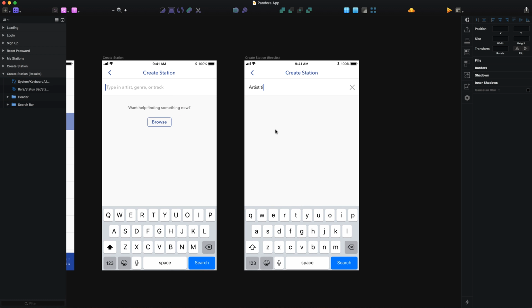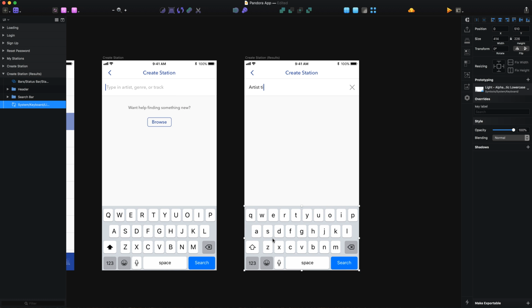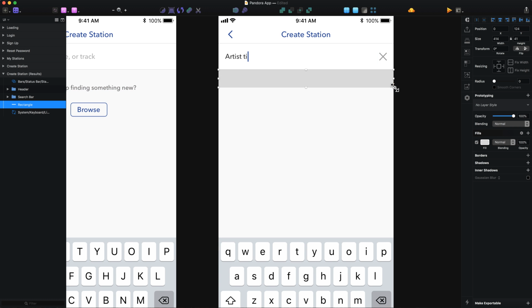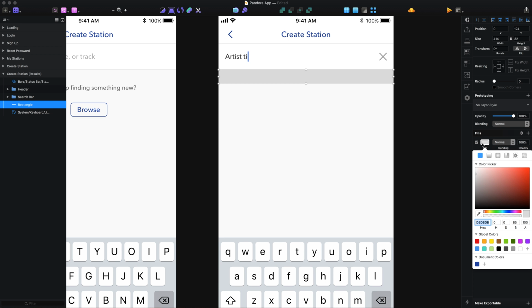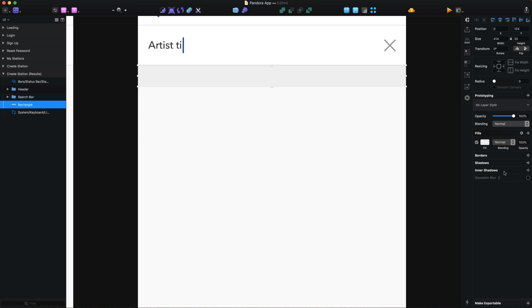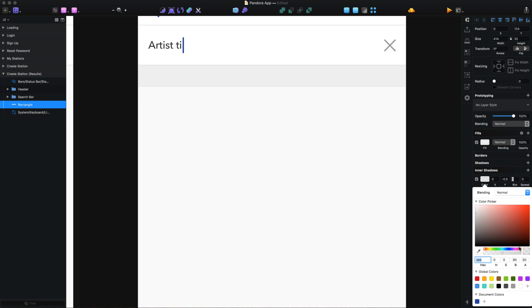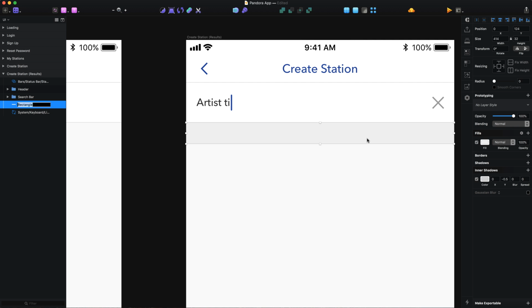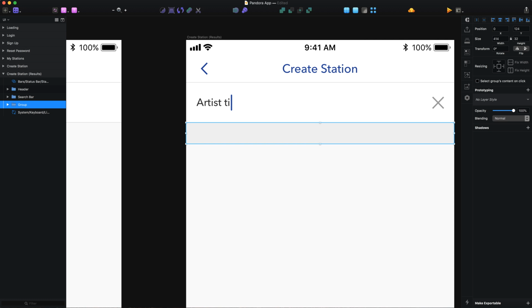Okay. Next, we'll need a section heading. So let's go ahead and create that down below. It's going to have 32 in the height, background color of EEE. Okay, we need a bottom border here. So let's go ahead and do -0.5, blur of 0, color CCC, and we'll drag the opacity all the way up again. I'm going to rename this and group it. Rename that to section heading.